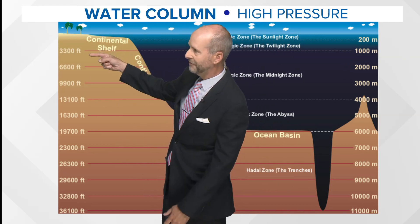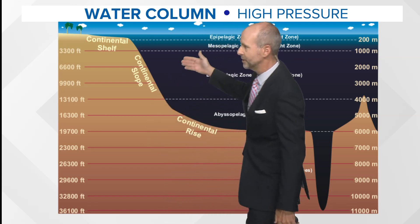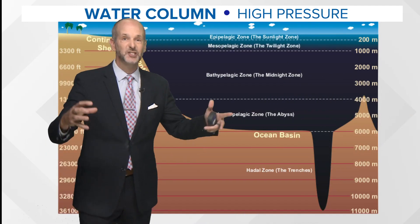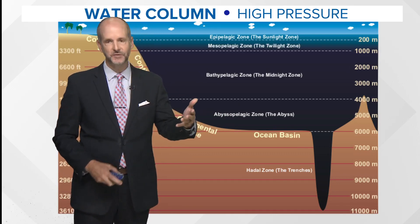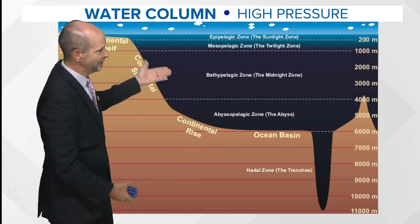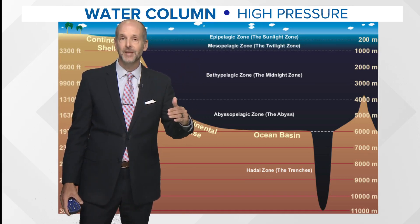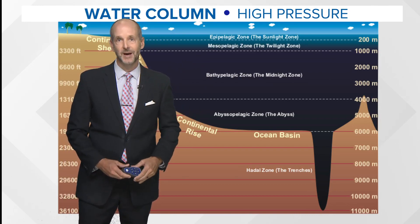When you go down just 33 feet, the atmosphere basically doubles the pressure. The deeper you go, that pressure increases. And as you go down in the column, the pressure pushes in. So these aren't explosions that happen with the submersible — it actually imploded. It was crushed and broken into pieces by that intense pressure. If you ever dove to the deep end of the pool and felt that pressure on your ears, that's just the deep end of a pool. Imagine going down 33 feet and doubling the atmospheric pressure we have at the surface. Every 33 feet you go down, you add another atmosphere, so you can see how quickly that pressure increases with depth in the ocean.